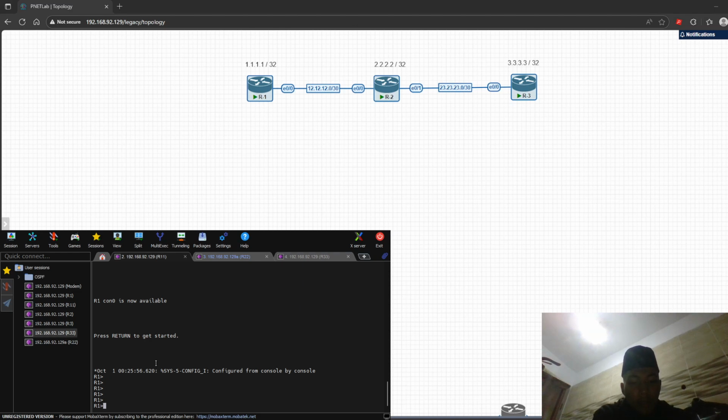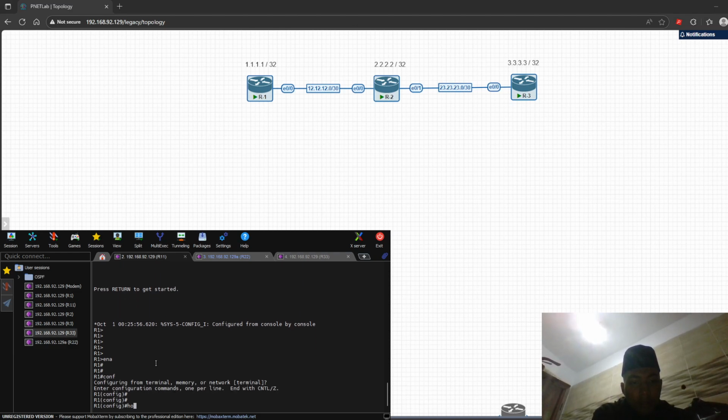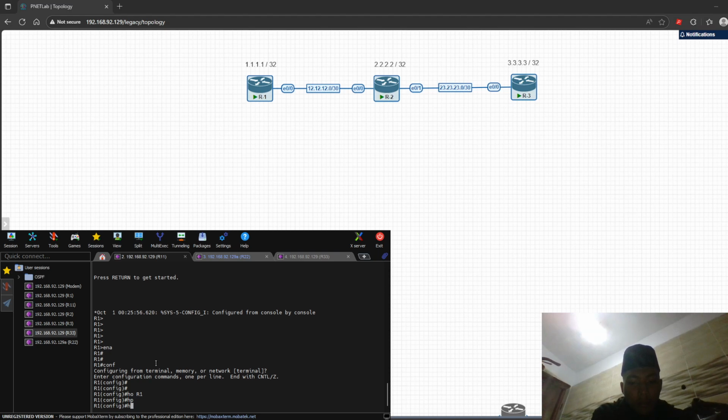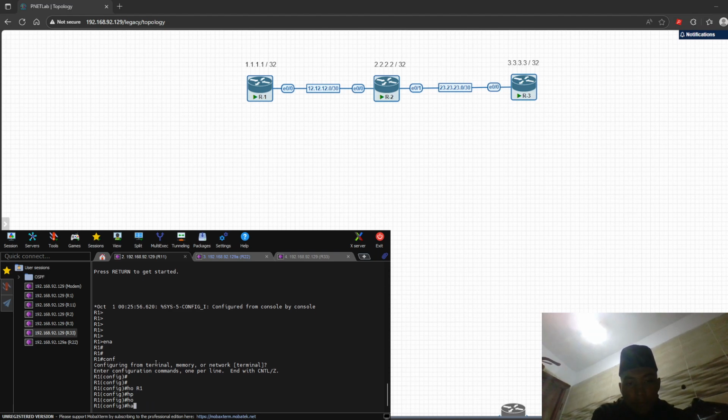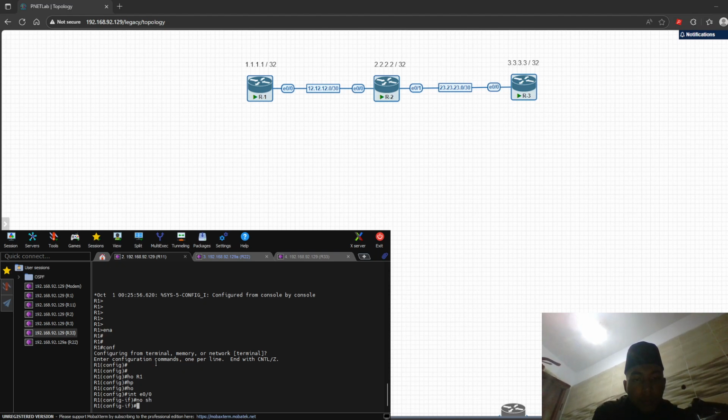If you are wondering how to give it a name, just do this: hostname R1. After that, we open the interface and do no shutdown to bring it up.